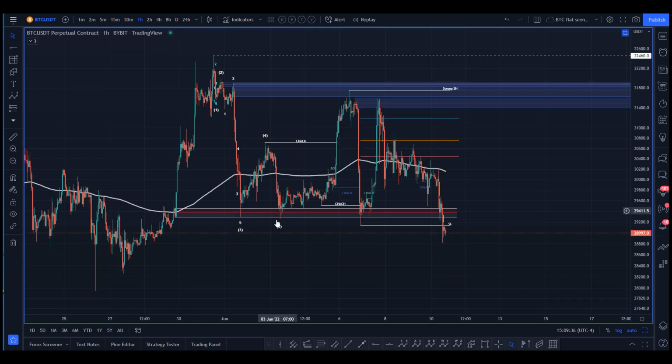All right, so we come down here, tag. Now, you see a wick go through. As you see a wick go through, remember, it has to be a close below to invalidate. Right, so all that's happening down here is we're just tapping that demand, right? Tapping demand. One. So 1, 2, 3. You were a little scared there. Oh, you got a second time.